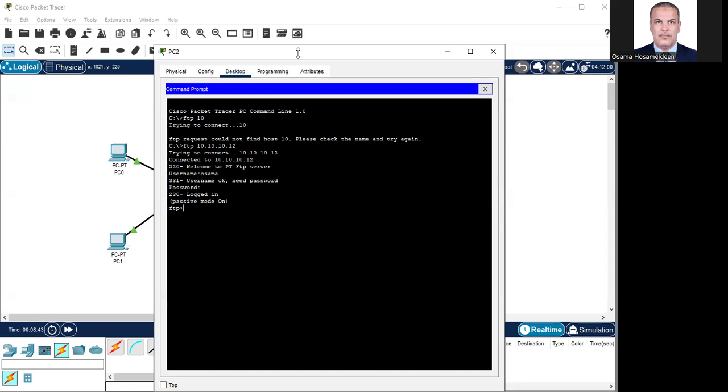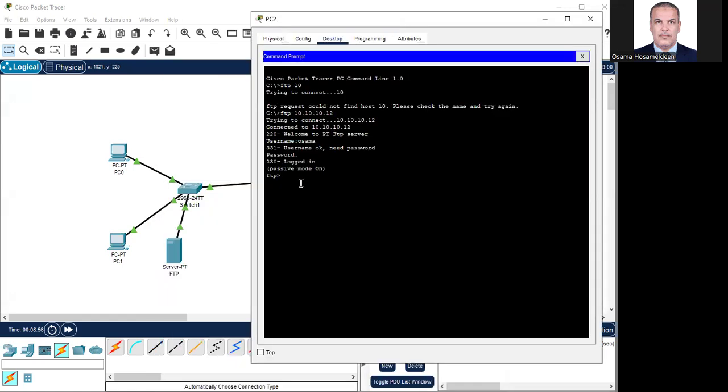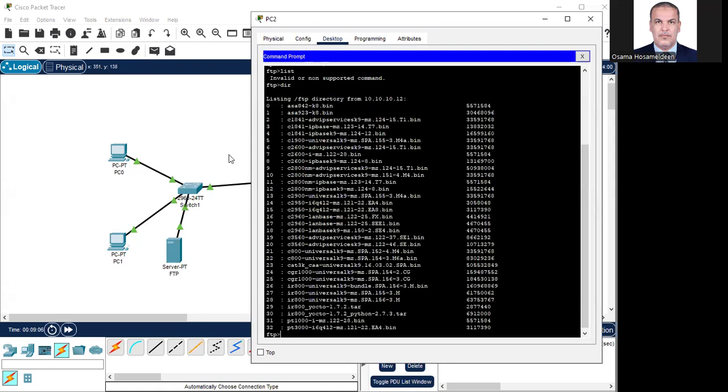I will move this to the right-hand side. I will show you why. I know this is a little strange, but okay. I will continue after making sure that it lists every file. So we can list all the files. We can list by dir. And here, the first file will be downloaded.